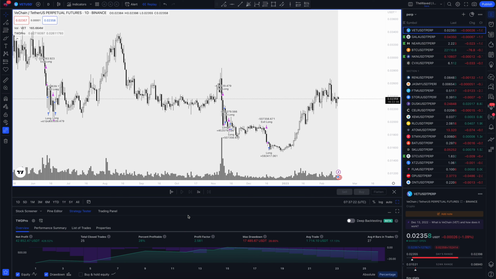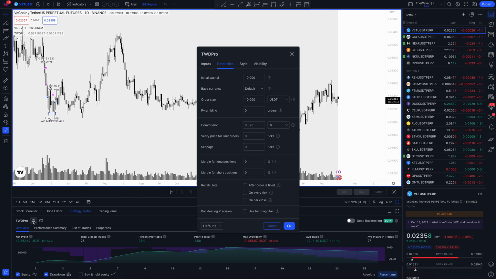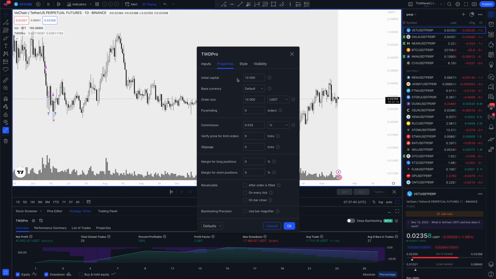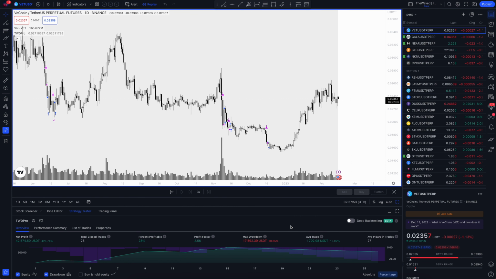Let's set up the indicator. To do this, we will go to the settings. Select the style item. Disable two checkboxes. This is only so that the inscriptions do not interfere on the screen. Go to the Properties item. We set up our commission, which we pay for the transaction. I'll put 0.075%. Click OK. Ready. Pro version indicator configured.